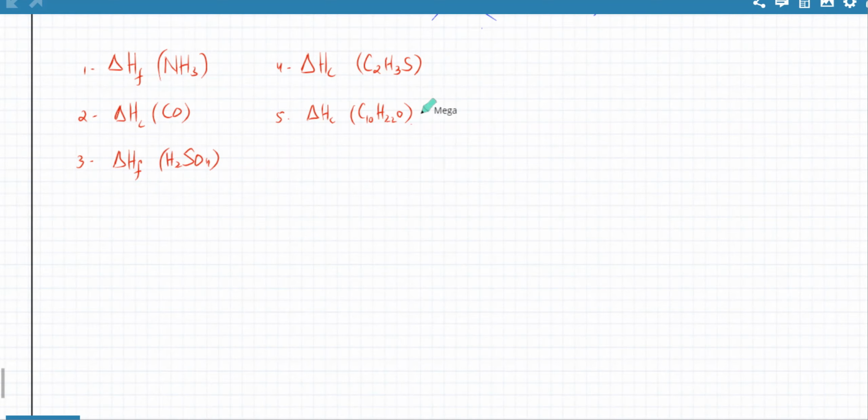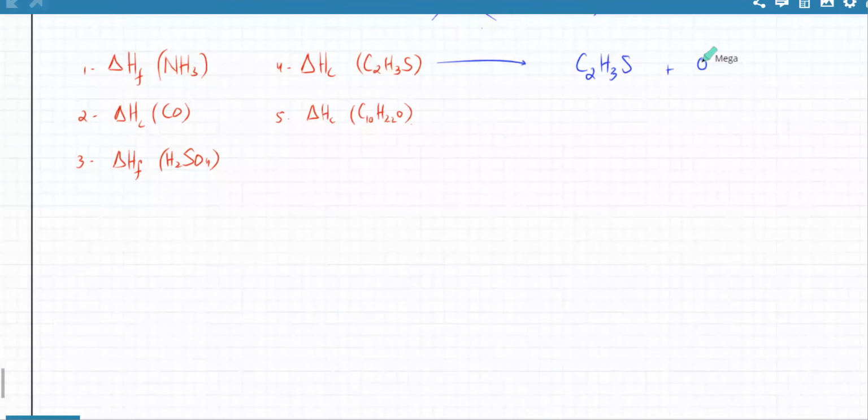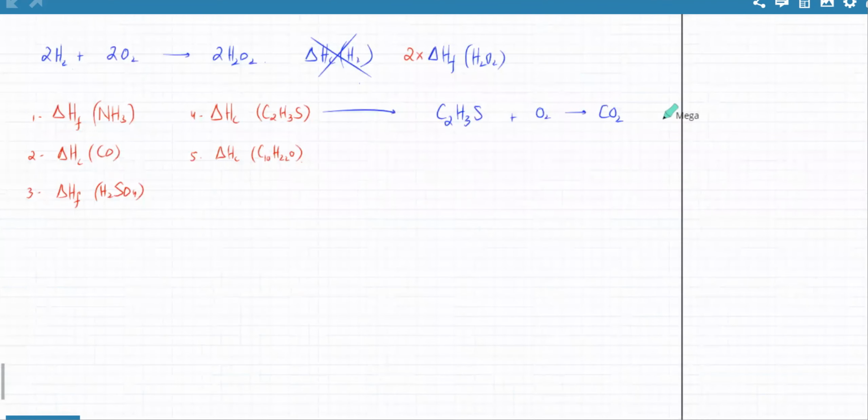So, what is the enthalpy change of combustion of C2H3S? That is the energy change associated when 1 mole of C2H3S burns in excess oxygen, completely burning and producing whatever it's going to produce. The carbon would get converted into carbon dioxide. The hydrogen would get converted into H2O, and I told you that sulfur would be turned into sulfur dioxide. So this is what the combustion reaction would be, and you need to balance it.